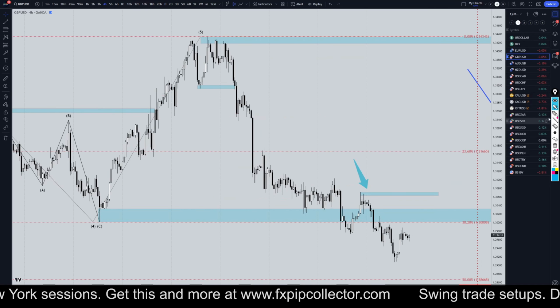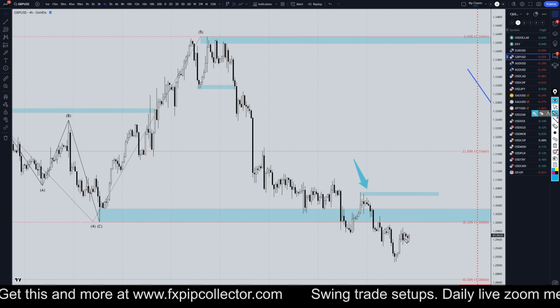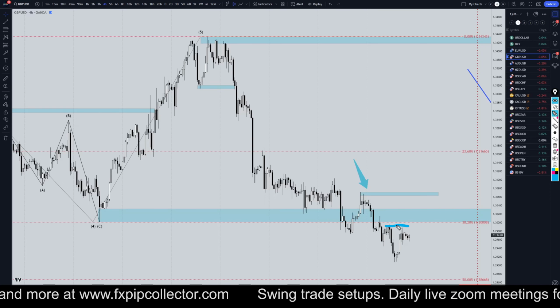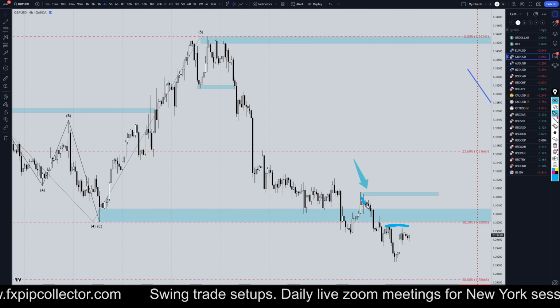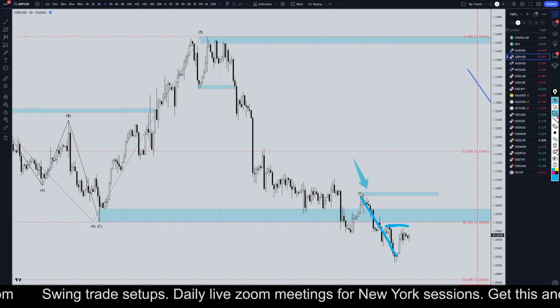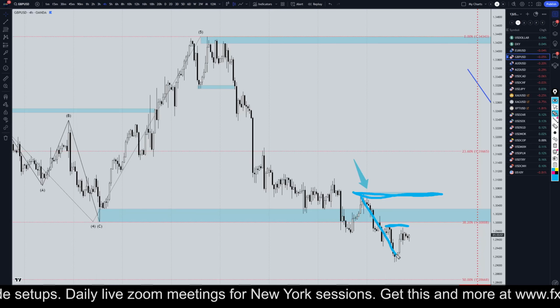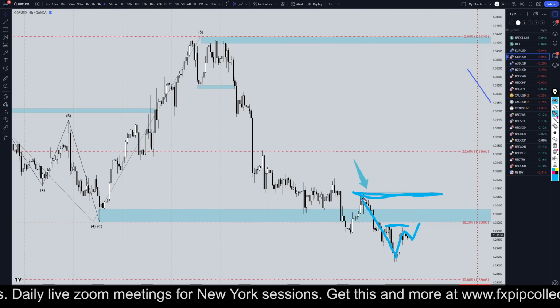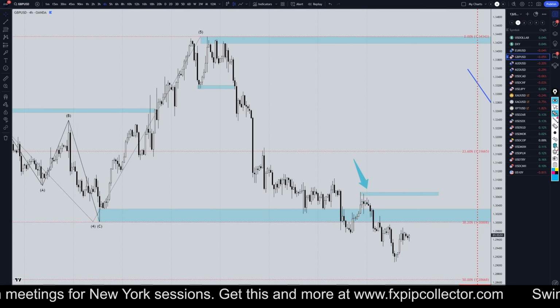So going down to the 4 hour time frame. On the 4 hour time frame, we definitely had a pretty nice move to the upside yesterday, but the trend is 100% still down. Even when it breaks this structure right here, that doesn't prove that this whole move down is over. That would just prove that this last wave is over. So for me, the only thing that's going to prove this move down is over is a break of this structure, which we definitely don't have. This move up right here still could be a crescent to this last wave down, and it still could end up making more lower highs.